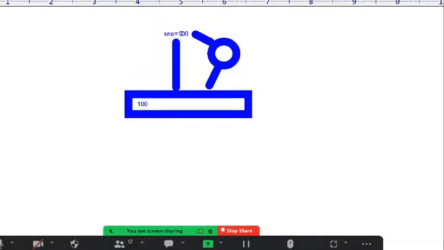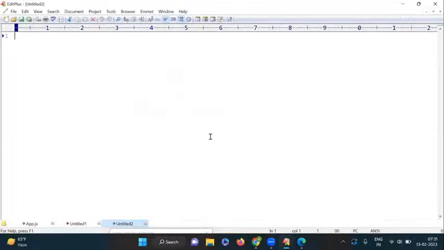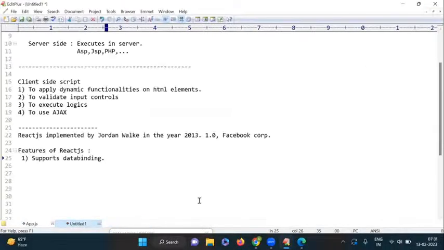It is a link between the variable and the HTML control to get the updates. This is the concept of data binding. It is very important and reduces the hectic work for the programmer. Because it provides such flexible functionality, I will explain how to work with data binding. I will discuss that concept with you. So React supports data binding.